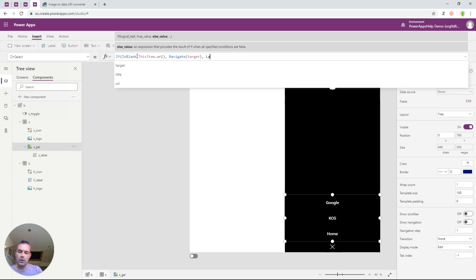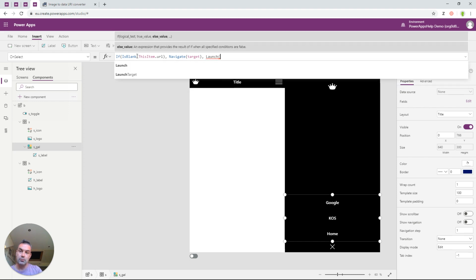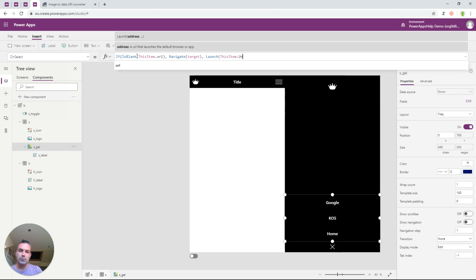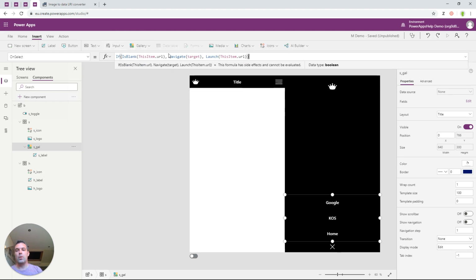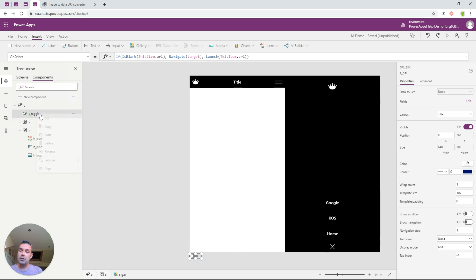But else we want to launch this item.url. So when the URL is blank, we have a navigation, and we're going to go there, and else we're going to launch outside of the app a browser, for example. So, and basically our side menu is done now.